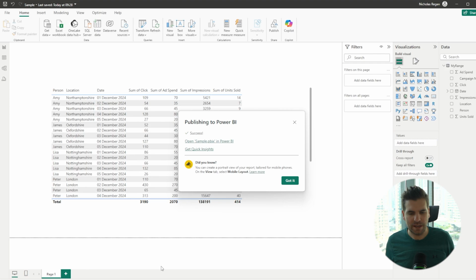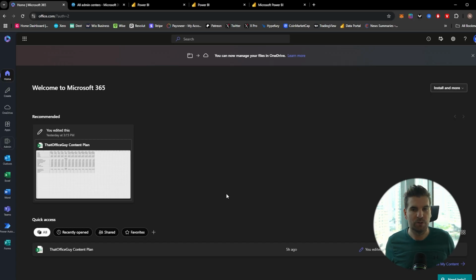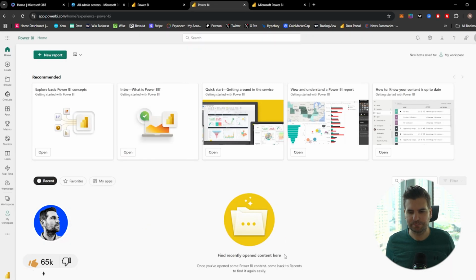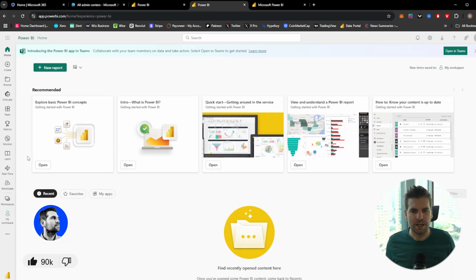Okay, so what we'll do now is jump over into Google Chrome. Power BI has now published that to the service, which is this one here at powerbi.com or app.powerbi.com. Now in here, you could obviously navigate to your workspace, etc. I'm just going to give this a quick refresh. We should see the most recent file down here at the bottom, which hasn't actually come through just yet.